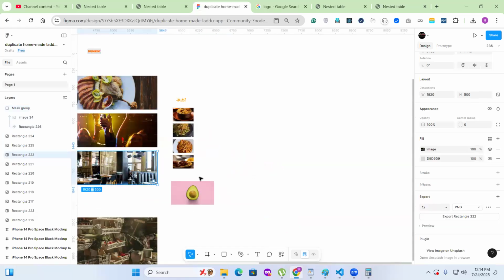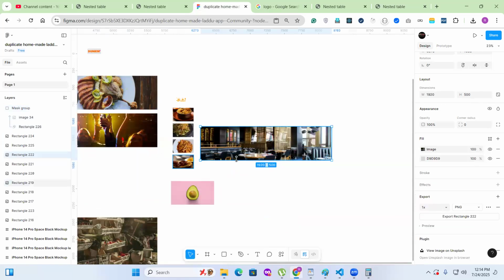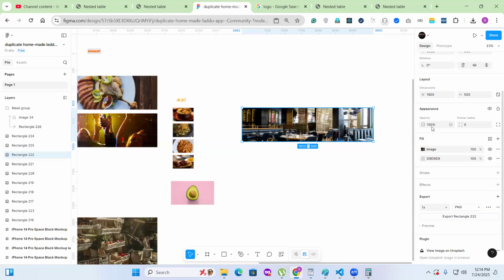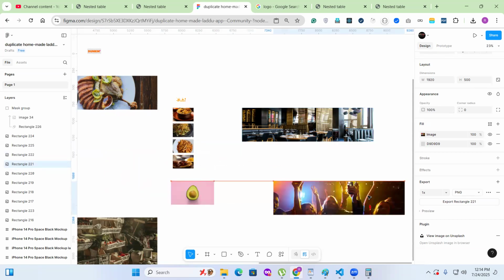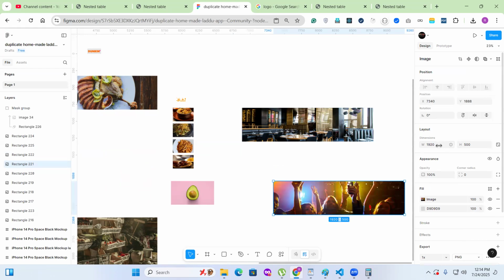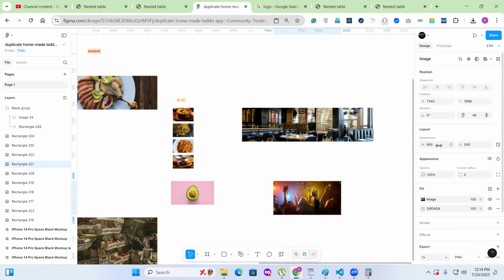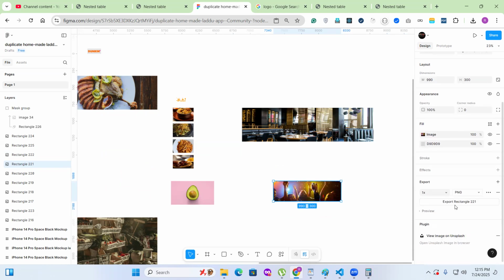What is the size of this? Width is 990. Okay. Where is the width here? 990. And height is 300. Okay. This I'm going to export as a PNG.